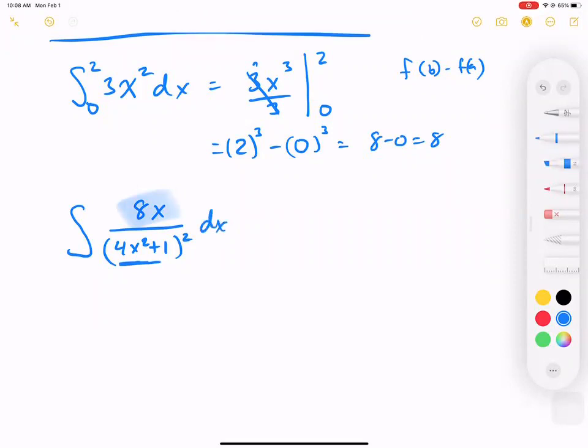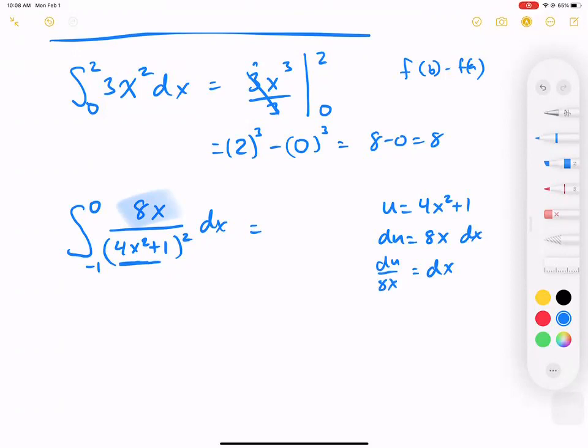Now, I'm going to make this a definite integral problem, from -1 to 0. Now, this is a definite integral. That means I don't write plus c. We're going to end up plugging values in afterwards. But there's a couple of aspects that we need to be careful of. First thing is, let's call u equal to 4x squared plus 1. du is 8x dx, and then dx is equal to du over 8x. That's always like autofill. Once you write u, you take the derivative and then you solve for dx automatically.